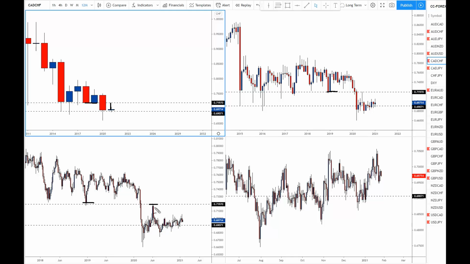Do you think it was a coincidence that we dropped like this? We touched that level to the pip. So we dropped. We are correcting ourselves for the next coming months or so, maybe even a year, and then we will continue in that direction. So the probability is that this year, for 2021, will be looking something like this. And this is where I mean that, having a yearly bias and looking at the bigger picture.